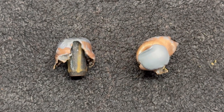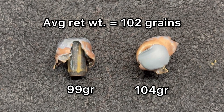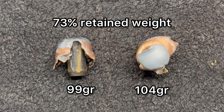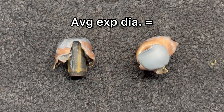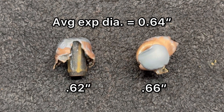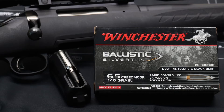Here we're looking at the Winchester Ballistic Silver Tip 140 grain bullets recovered from the ballistics gel blocks. First, we'll talk about weight retention. We saw 99 grains and 104 grains for an average weight retention of 102 grains — that works out to 73%. Not particularly surprising; the Ballistic Silver Tip is a rapid expanding bullet, it's not bonded, so no surprise there. As far as expansion goes, we saw 0.66 inches and 0.62 inches for an average of 0.64 inches of expanded diameter — that works out to 2.4x expansion. Pretty darn good, and well above my 2x benchmark.